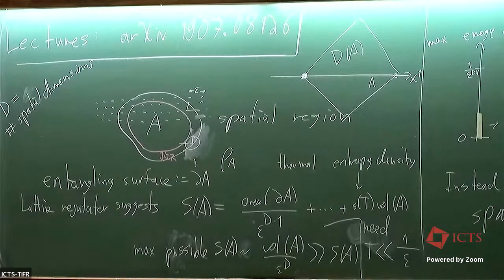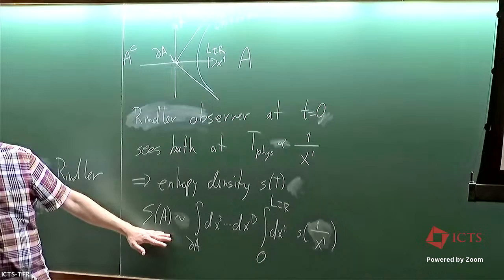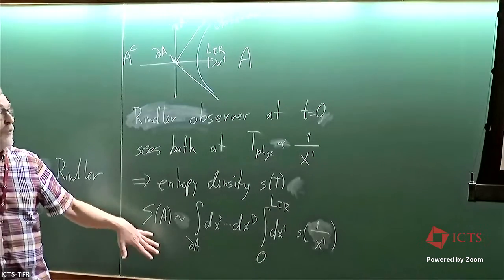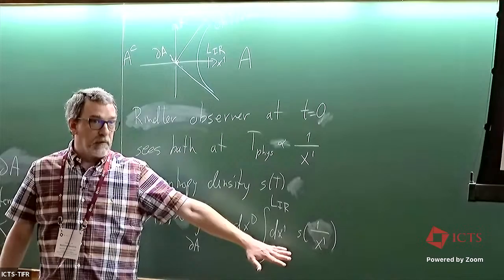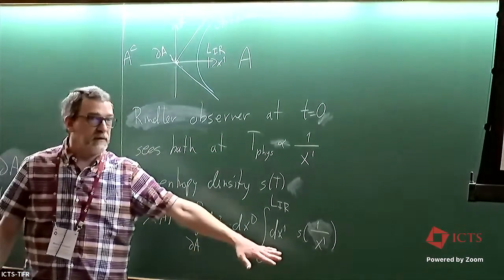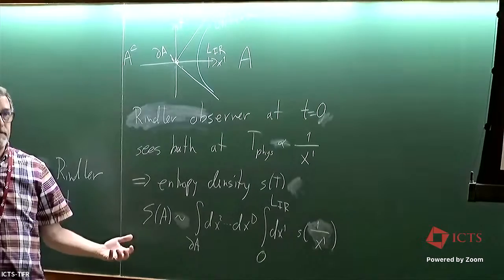Okay? Now, there's a subtlety here, which I sort of swept under the rug, which is that the temperature is position dependent. And so from this point of view, it seems like the system is not in thermal equilibrium. It's definitely true that if you have a system with a position-varying temperature, then this is a slightly dodgy way to calculate the total entropy. So this is only really going to give us an estimate. This is really just going to give us the parametric dependence on the size of the system.